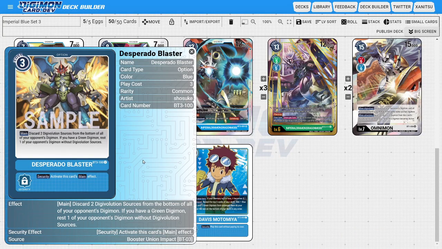As far as the options go, I'm running 2 copies of Desperado Blaster. So Desperado Blaster is pretty good because its main ability is you get to discard 2 Digivolution sources from the bottom of all of the opponent's Digimon, and then if we have a green Digimon, then we get to rest one of our opponent's Digimon without Digivolution sources.